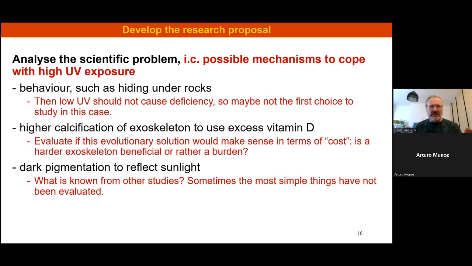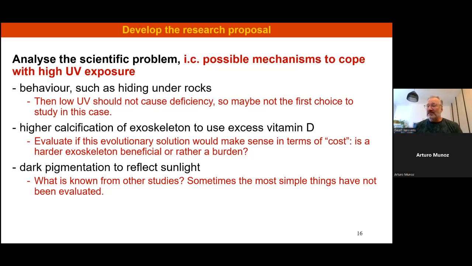So that might be different. I gave you 3 options, but it doesn't mean that those 3 options are automatically the only ones. It's just the 3 that I thought of first. First, you could say, okay, maybe there's just a behavioral response: animals hiding under rocks when UV exposure is too high. At midday sun, you indeed can see that some of the animals in the lake will just hide under the rock to be protected from sun and UV.